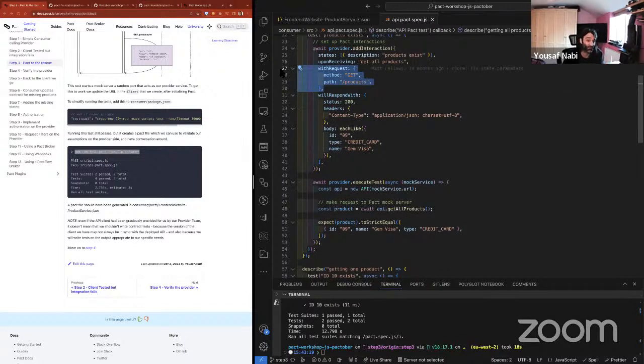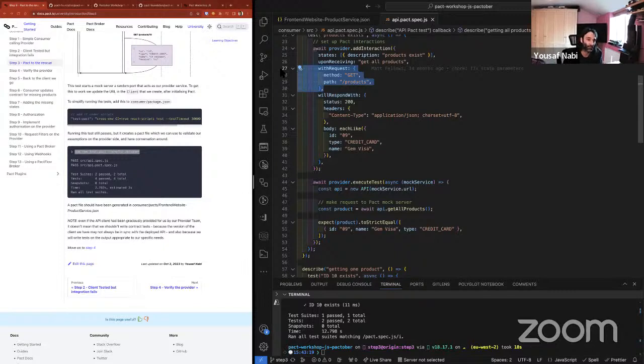If the consumer failed to make the request that was set up in this expectation, Pact would throw an error and a Pact would not be generated. So this ensures that Pact will stay aligned with the actual request that your consumer code is actually making.